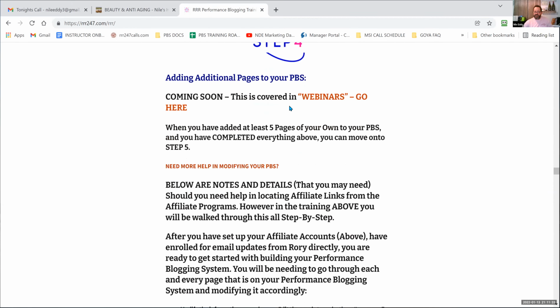Add additional pages to your PBS. Everyone should be adding at least 5 pages of your own material, your own stuff. If you want to write it for an existing product, great. But as long as you wrote it, not modified a page that you already have, or wrote a new page. You have something you love to talk about, write a page on it. It doesn't have to be something monetized. It could be something you just have passion about and you want to share with your readers that brings value to your page. You should be making at least 5 new pages.